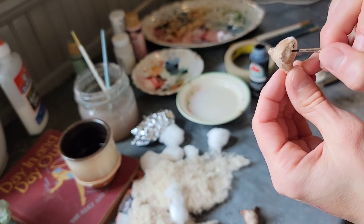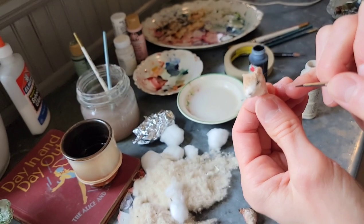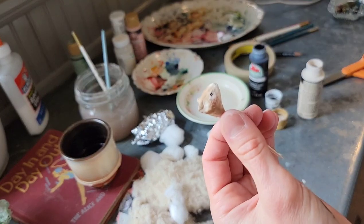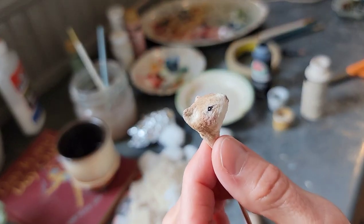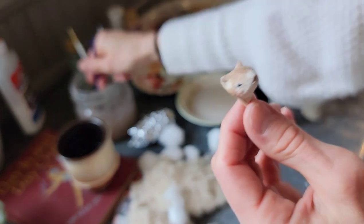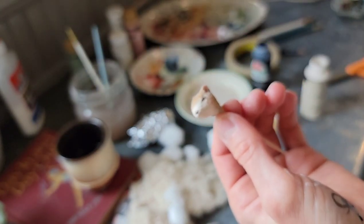So just adding some little details, and I do add little pink cheeks and pink in the ears, just to make it a little more quaint. So there's the little mouse, if it'll come in focus. There she is, or he. And I'm adding a little bit more pink, it looks like.